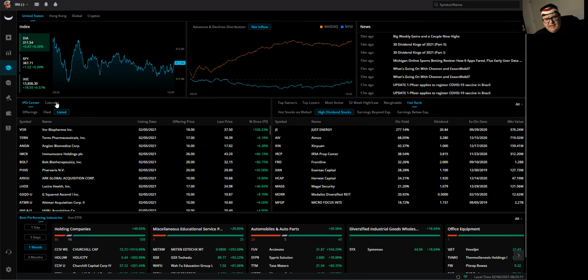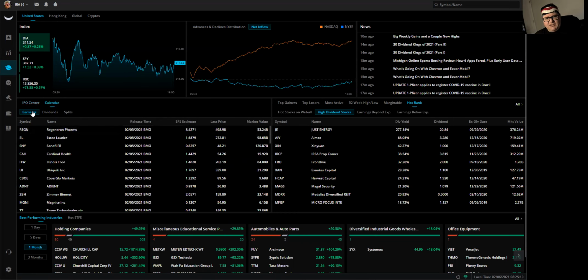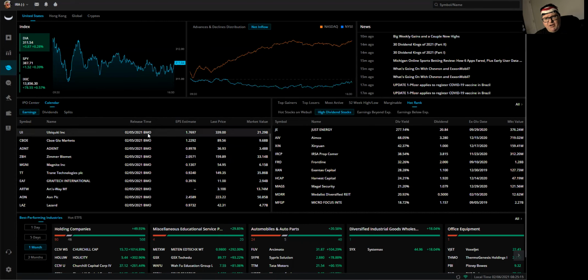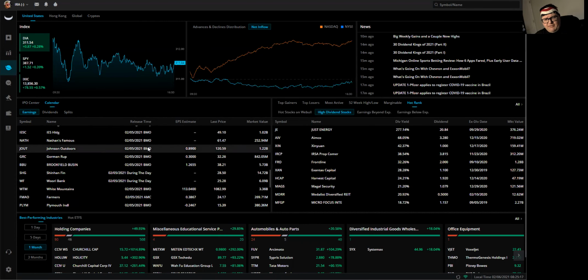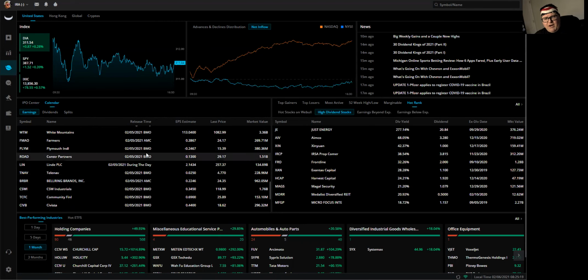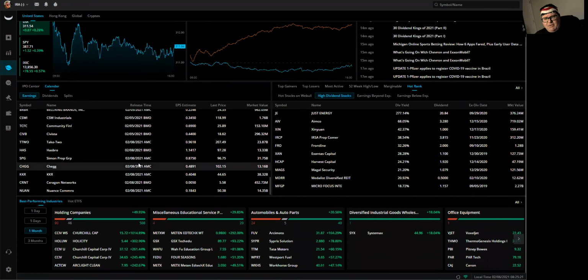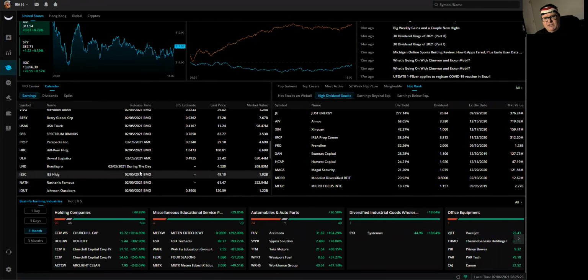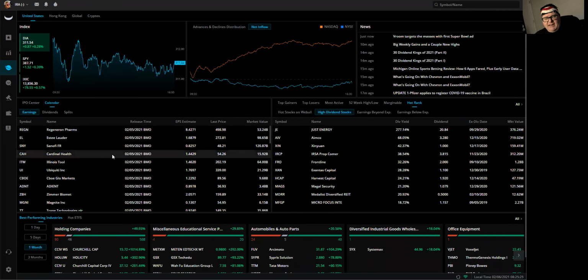So next, you have the calendar section, where you can see all your upcoming earnings, so that you don't have to go on the app or wait on that notification to come up and tell you the earnings. These are going to tell you the ones that are going on for the day, and as many as they can fit in for the week.